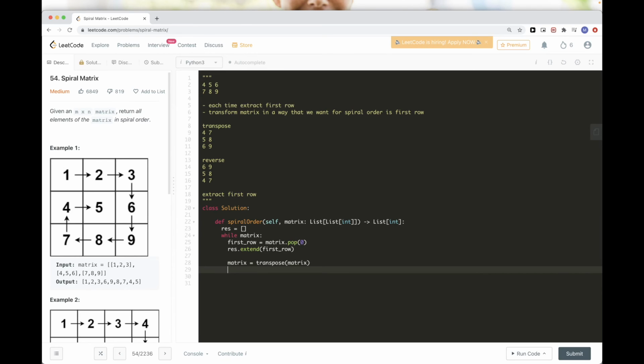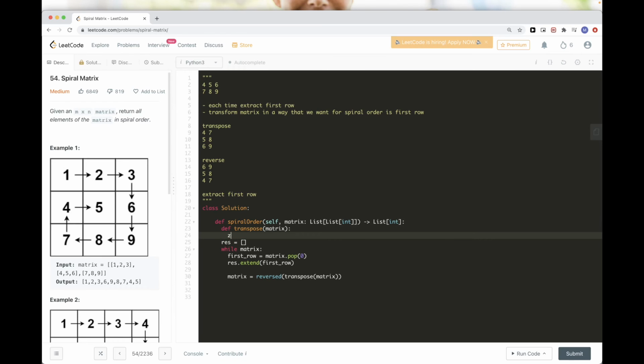And then I will need to reverse it. So reversed and then transposed. Now I need to define my transpose function here. And that is just, we can use zip of matrix. Or the other way to do it is, we are just turning rows into columns, so let's do it in a more clear way here.